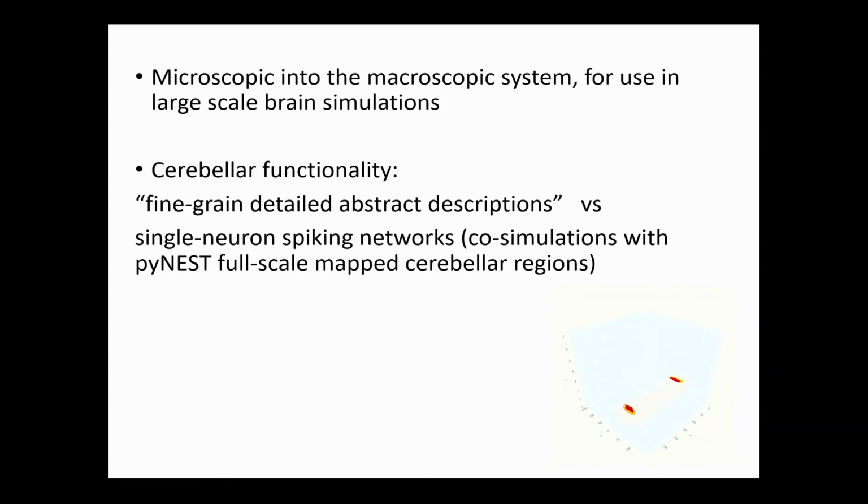So working with The Virtual Brain, trying to have a customized description of these nodes, and also have different tools running together and try to compare the results and the impacts of these features described with spiking single neurons and with abstract equations, but still keeping all the hierarchy of the connections and the spatial properties of these connections. Thank you very much.